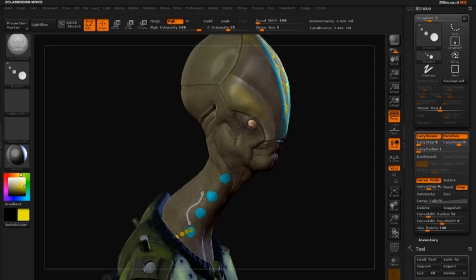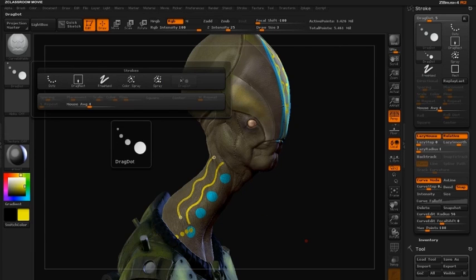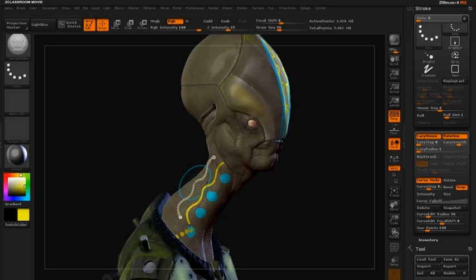Now when we draw out a new curve, the poly painting information will be applied instantly because we have already turned our alpha off. Let's snapshot this by hitting the number 5 and move our cursor a little further down on the neck. What we can achieve by turning on our dot stroke instead of our drag dots is generate the same stroke to apply a stream of poly paint information. This gives us the ability to not only drop a single line of poly paint, but also continually paint with the same stroke back and forth on our character.